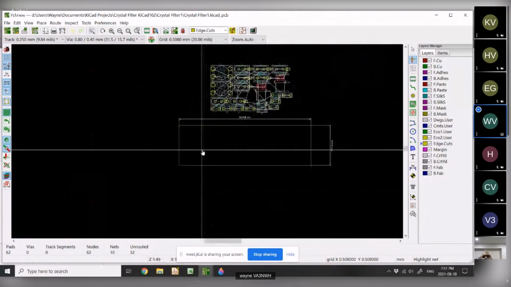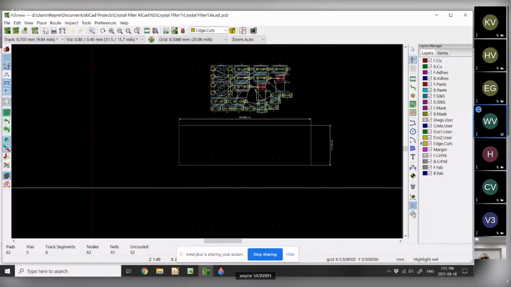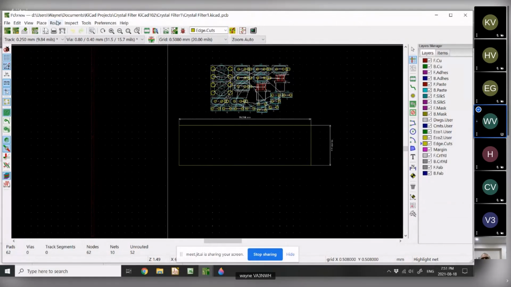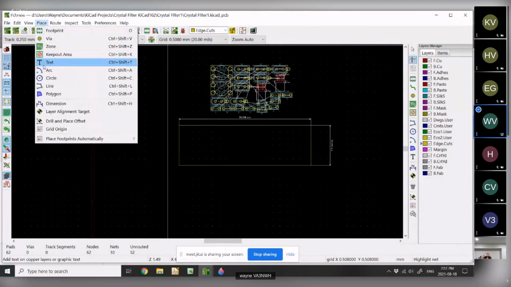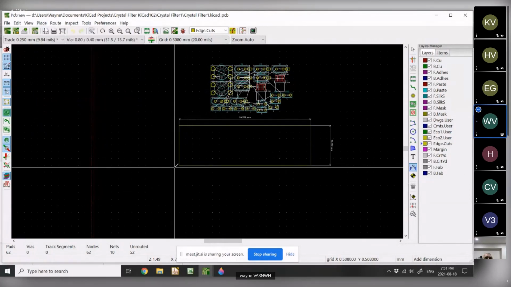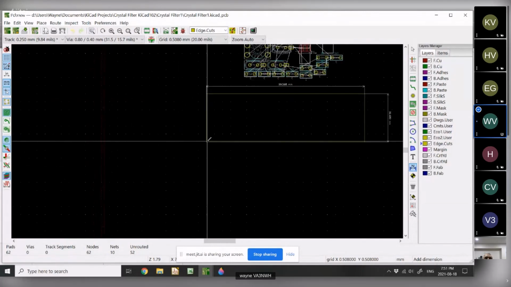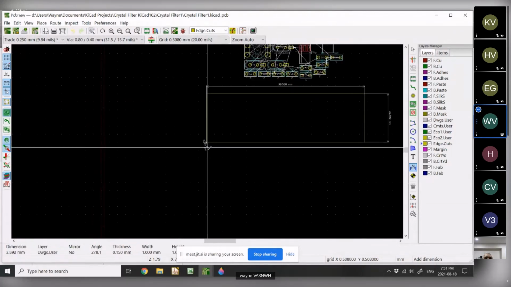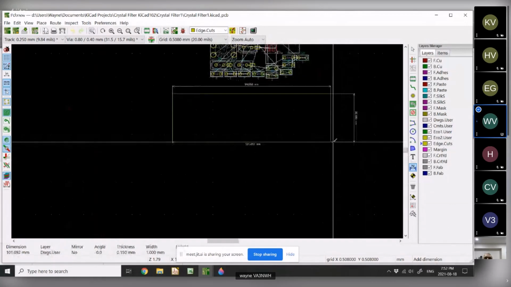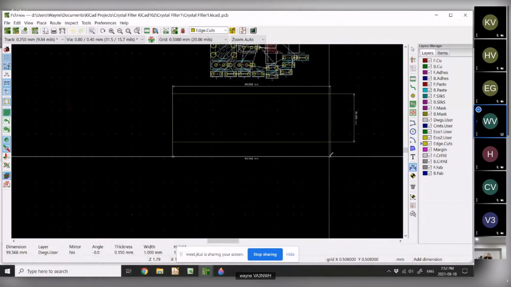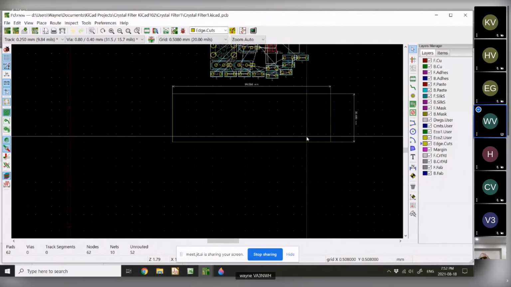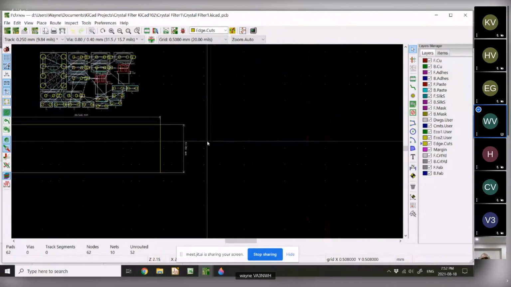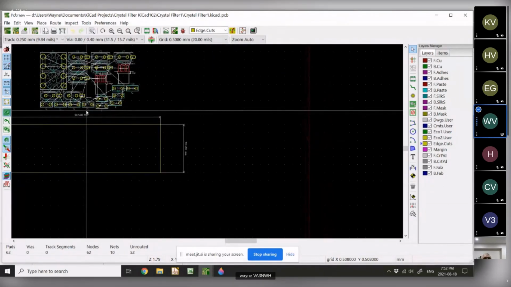Okay. Another thing that I would recommend is you can put the measurement on it. You can actually measure it with this tool here. This measures distance. But over in the place menu, there's a dimension tool that you can use just to draw a dimension. It's nice because it finds the center for you, and you can find the other center, and then you know exactly what you got. Okay, so I did that. All right, so let me do the home again.